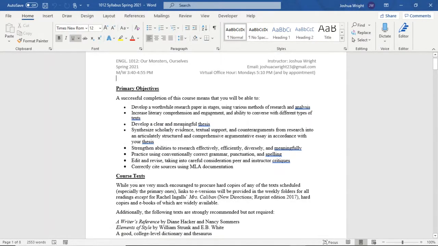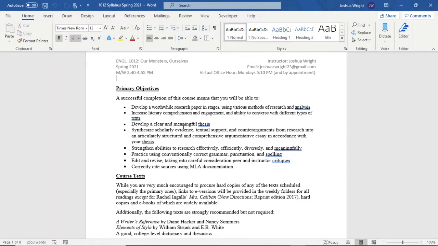Again, there are two main components of English 1012 at Brooklyn College. Those two main components are the writing of a research paper and the introduction to literature. So in English 1010, you read more expository writing, a lot of nonfiction, probably argumentative essays. A lot of what you read might have bled into what we would call literary, artistic writing. But for the most part, it was about conveying straightforward information and making an argument. Whereas the things we'll be reading now in this class will be veering away from that. It will be more artistic. So fiction and poetry, essentially, right?